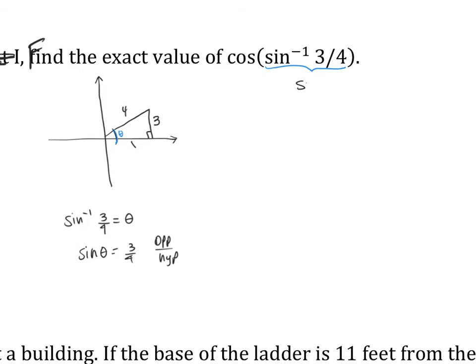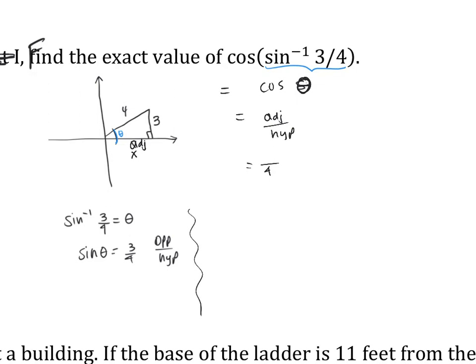Okay, so here, what comes out when you take the arcsine is some angle. So what's happening is this is going to just simplify down to saying what's the cosine of our angle. Well, cosine of an angle is the adjacent over the hypotenuse. I know what the hypotenuse is. That's 4. I don't know what my adjacent is. Let's see, that would be over here, adjacent. I'll just let that be x.